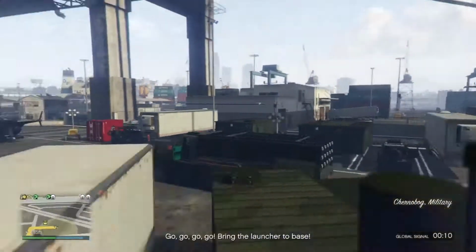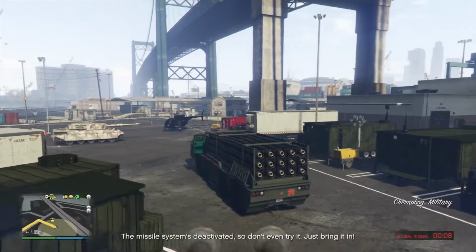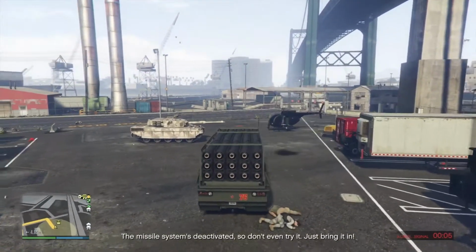Go, go, go, go! Bring the launcher to base! The missile system's deactivated, so don't even try it. Just bring it in!